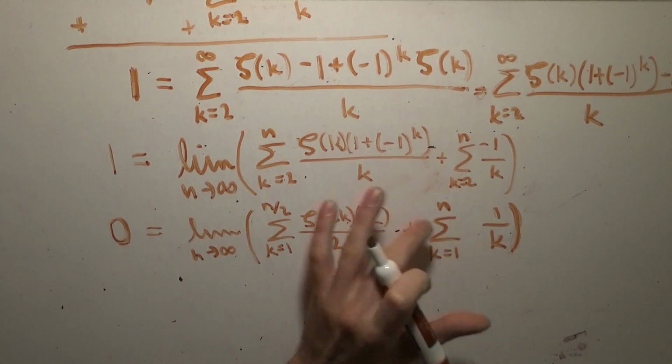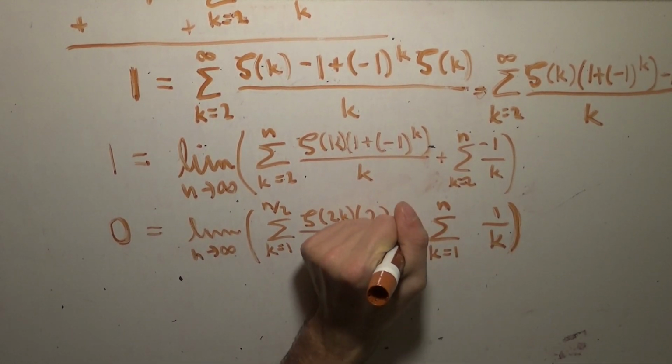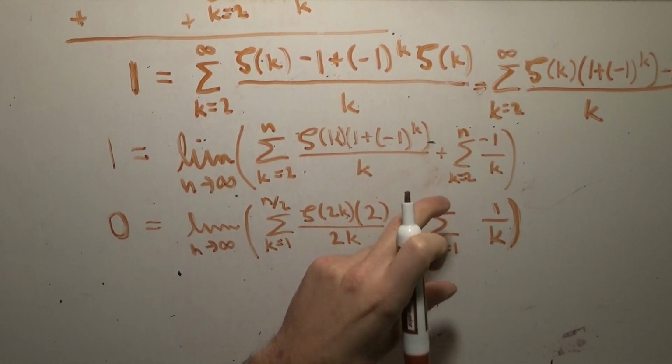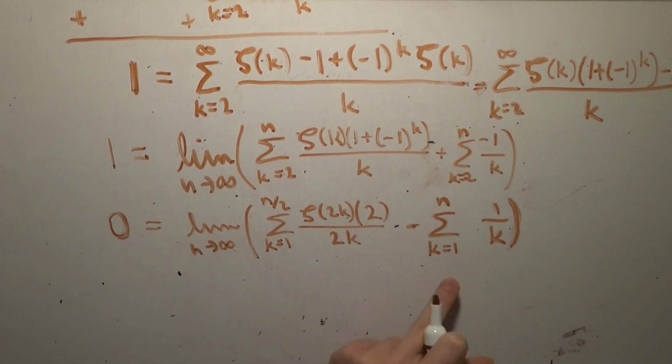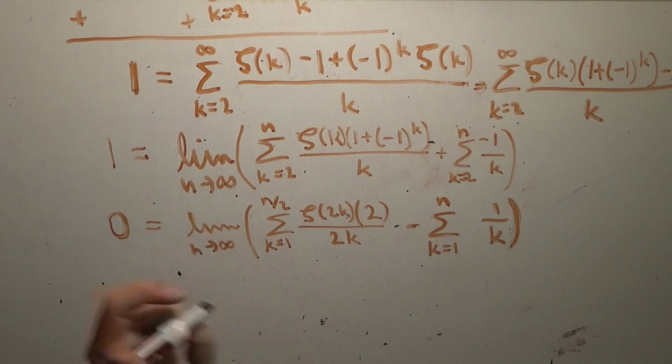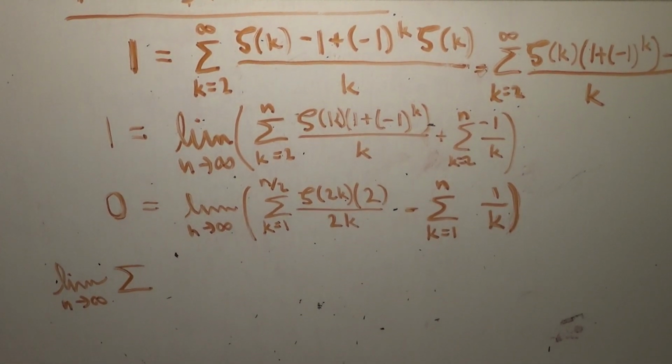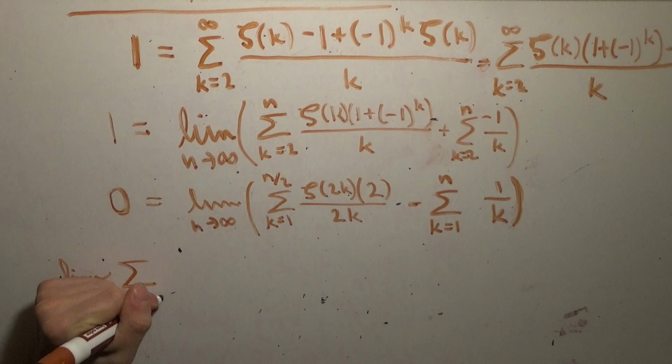So I'm going to distribute the negative out there so that when I add it over I get a positive amount. So I'm going to take all the terms of this series that go from k equals n over 2 plus 1. So now I actually have to put the limit as n goes to infinity on this side, as n goes to infinity, of the series as k goes from n over 2 plus 1, right?